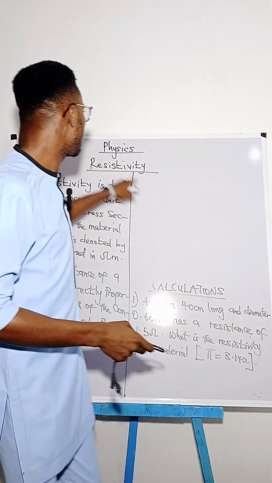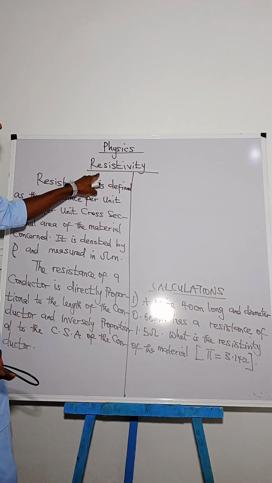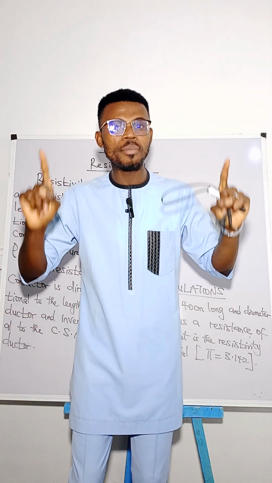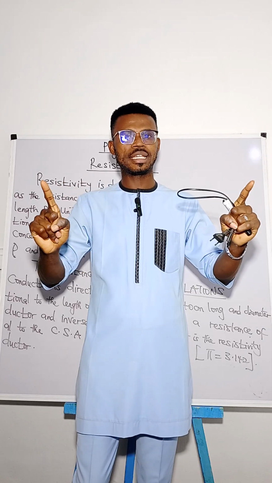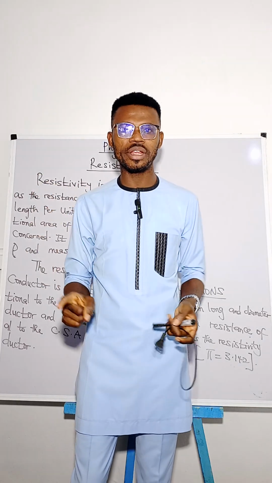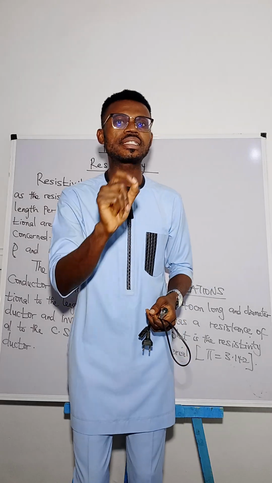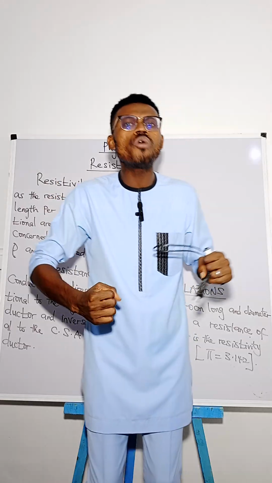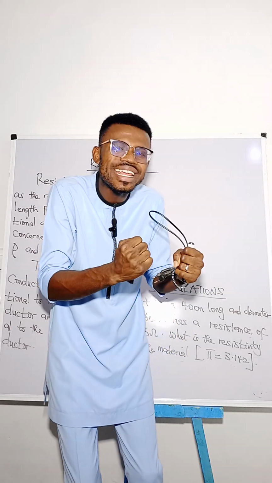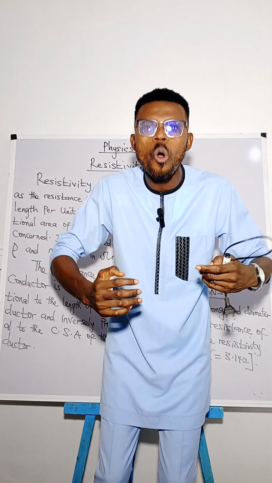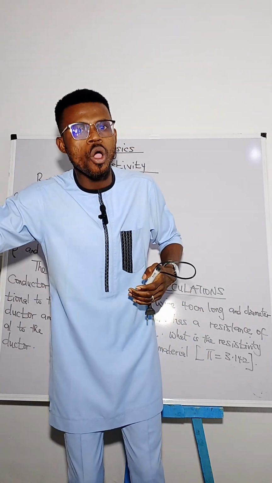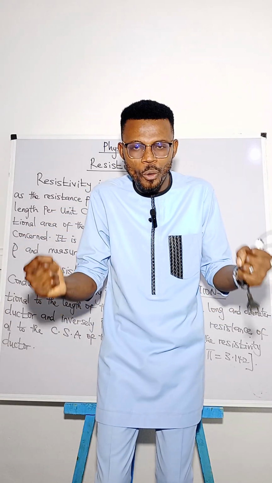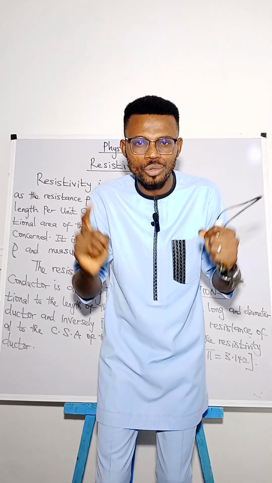It is called resistivity. Now, if you are preparing for JAM or SSC, please pay attention to this because this is very vital. In simple terms, resistivity in physics simply means how strongly a material can resist the flow of electricity through it, or how difficult a material makes it for electricity to flow through it.